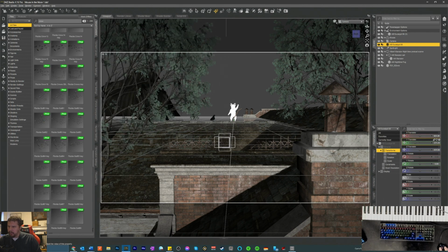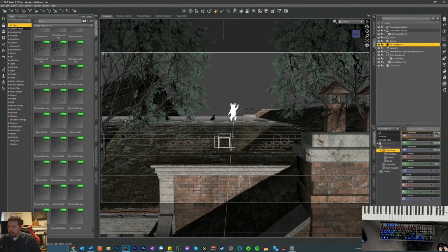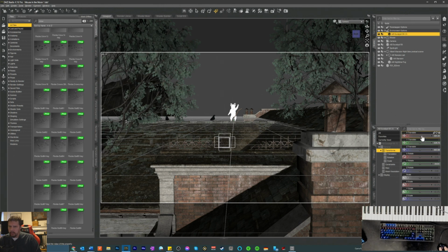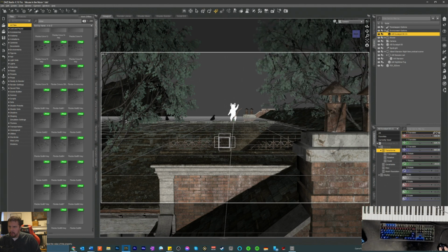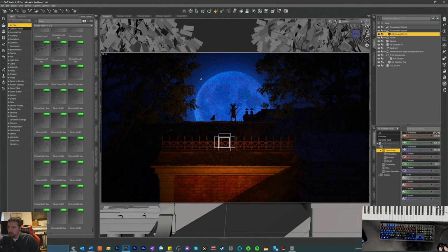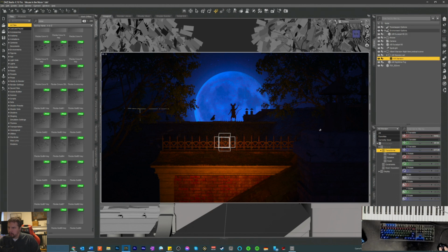Y translate. X translate. Bring this over a little bit. And this eucalyptus tree, bring this in a little bit. I'm not sure what I'm doing anymore. I think that works. This is this tree, right?